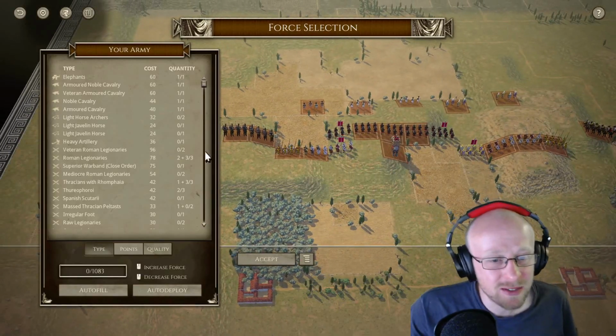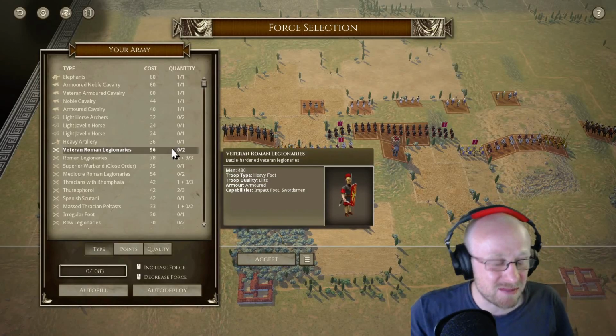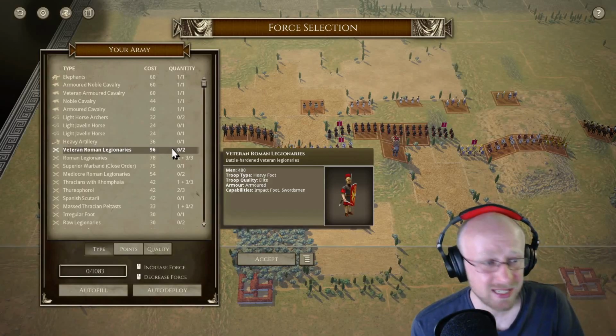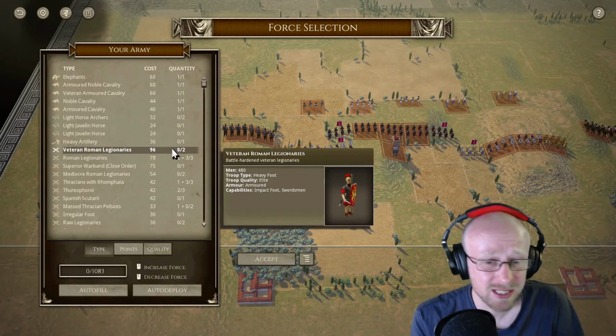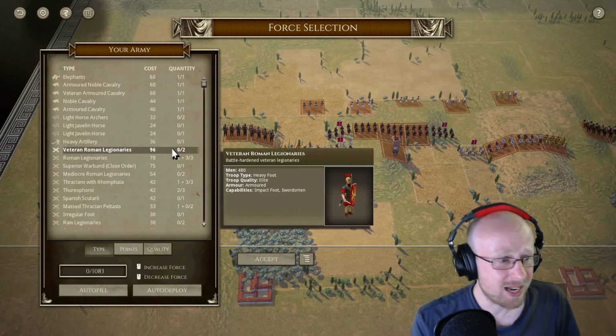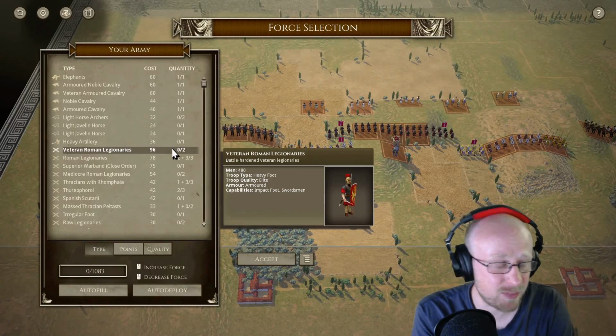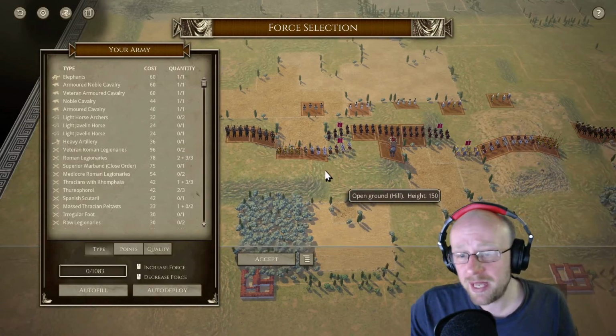I don't know if I'd take the veteran Roman. 96 points. That's pricey. Please comment below if you would take that unit, because I think it's expensive. That's just 100 points, and I could have a lot more for that. It's going to steamroll everything, but it's still expensive. So there we go. Mixed bag with the Romans.